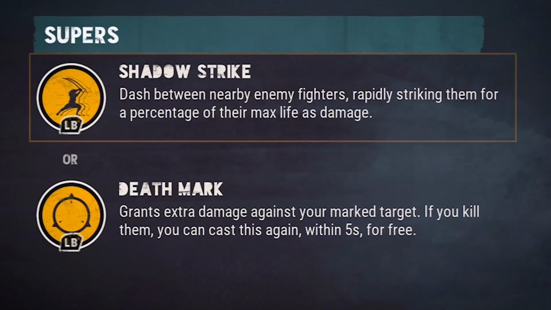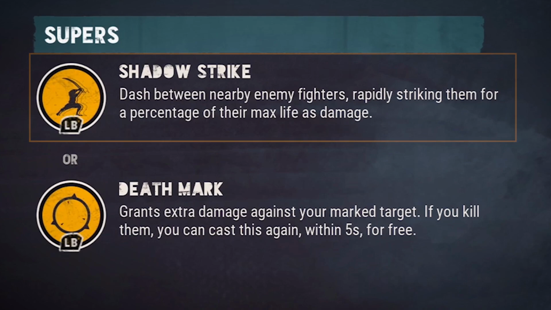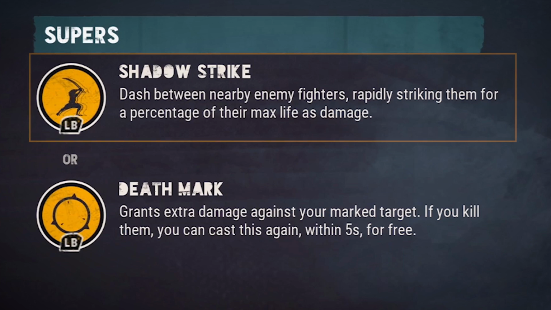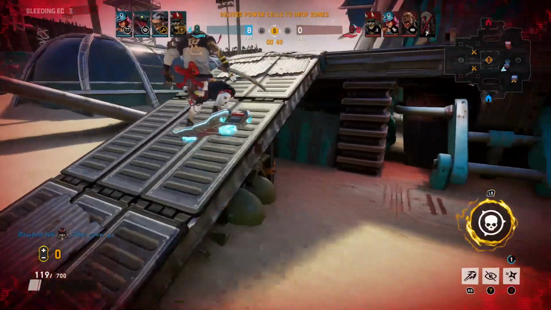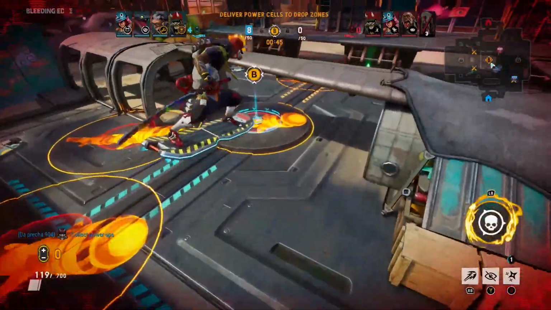Okay? Now we go over supers. Daemon has Shadow Strike and Death Mark. Now, Shadow Strike is more of your AoE. If you're fighting multiple targets, you're going to pull this off when you're in combat, or when you're in a team fight and there's a lot of targets stacked. This is when you want to pull that off.